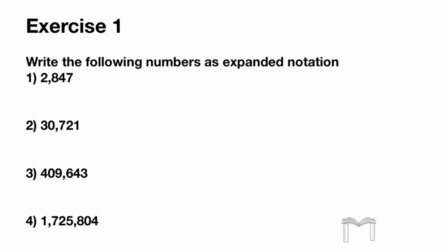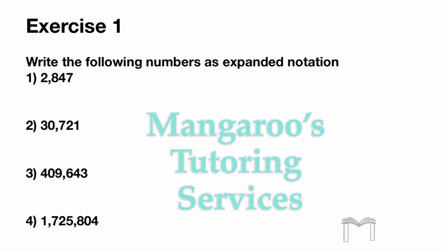Exercise 1. Write the following numbers in expanded notation form. So here we have 4 numbers or 4 questions. You are required to write them down. There is no need to pause the video at this point. When you have finished, you can then attempt all of them before looking at the solution.